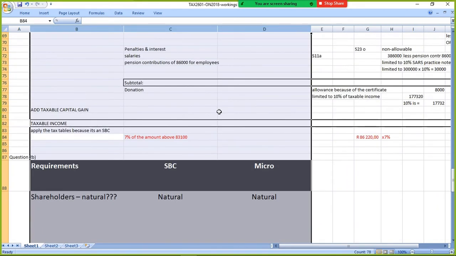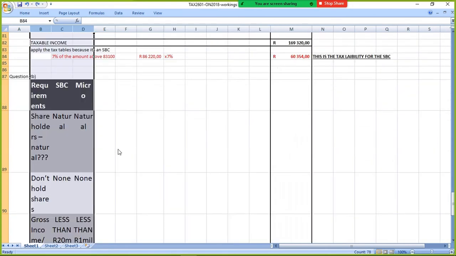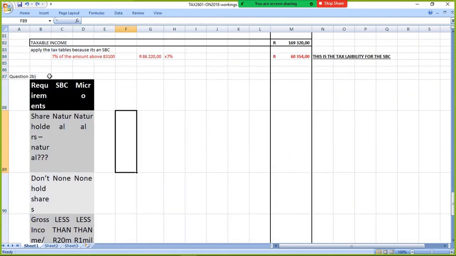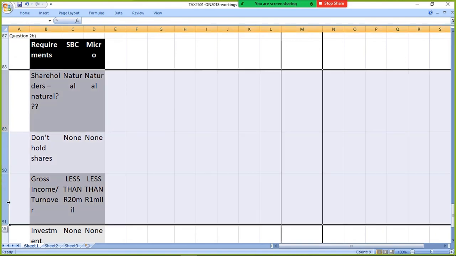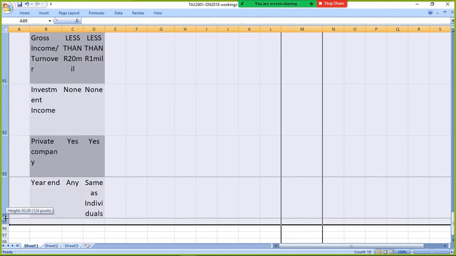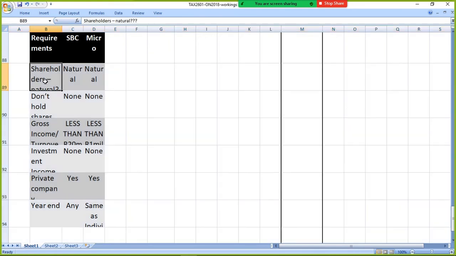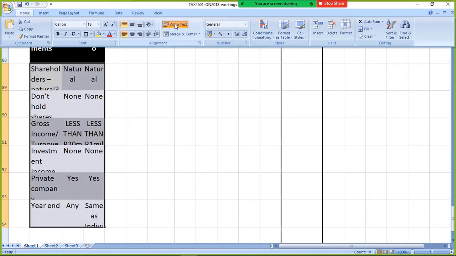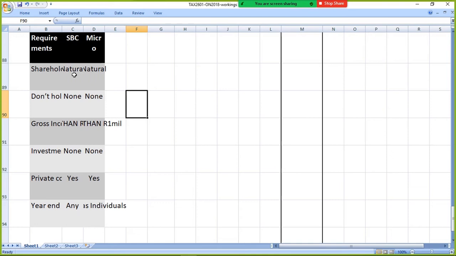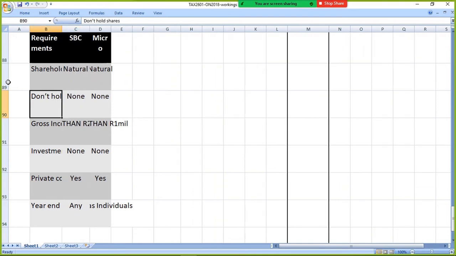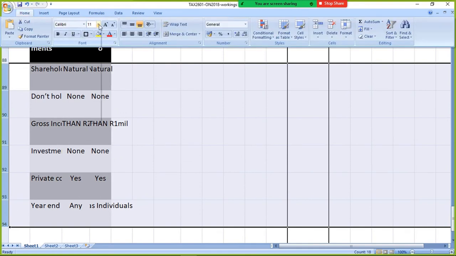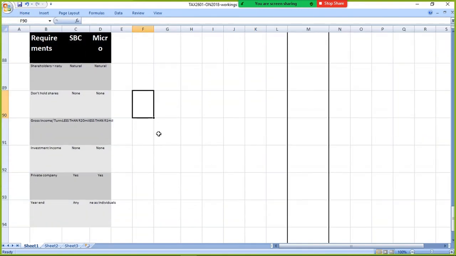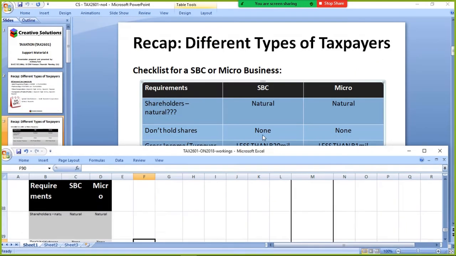Oops, that's going to really stretch it across. Ooh, undo. Okay, is it okay if I leave it like that? Yes. Okay, because it's going to change all of the top bit as well. I'm just going to quickly shrink this a little bit. Okay, we'll wrap text it. You still can't see some of it. I'm going to shrink it in size. All right, so let's go to the question.